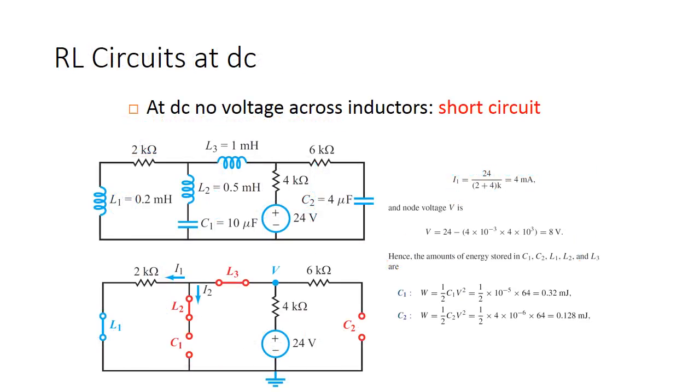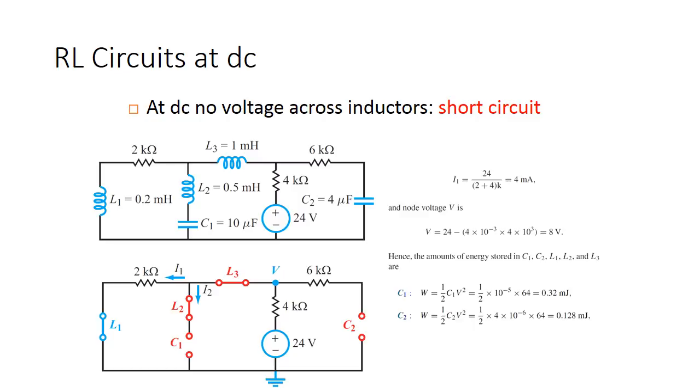So here we have RL circuits at DC, or resistor inductor circuits at direct current. At direct current, no voltage is across the inductors, so we have a short circuit. So if we take this top left circuit, which is an interesting and kind of complex circuit actually, and we look at it at DC over a long period of time, what's going to happen is we can just erase those inductors and draw individual lines in between them to short circuit it. So we look down at the bottom one, where we've drawn lines over every inductor, and we've made gaps for every capacitor, because again, the capacitors are going to become open circuits over a long period of time.